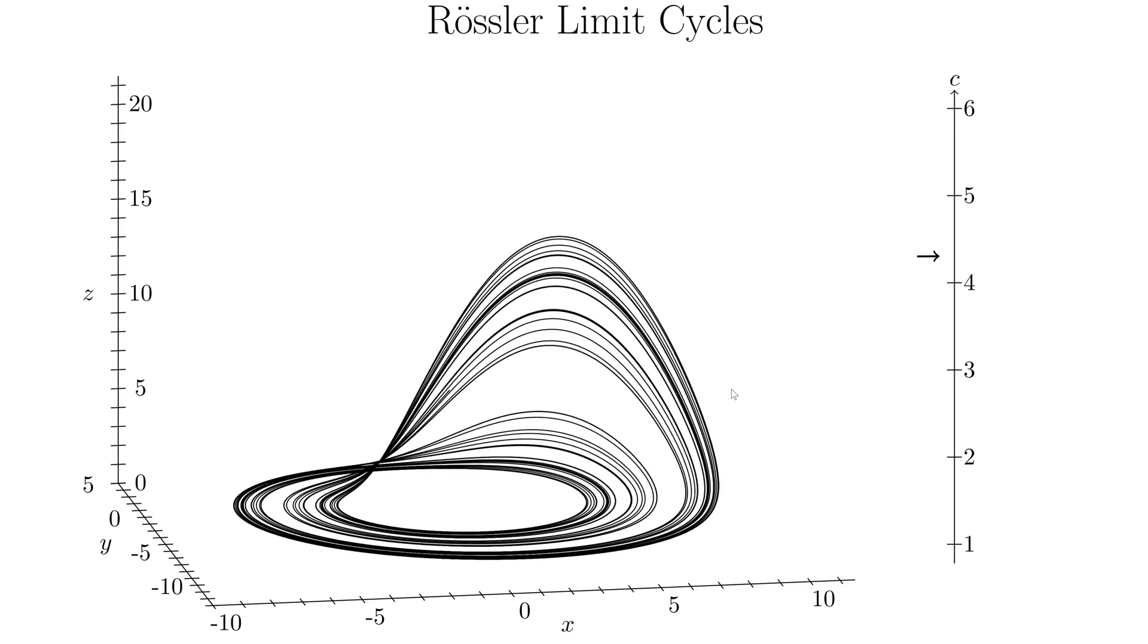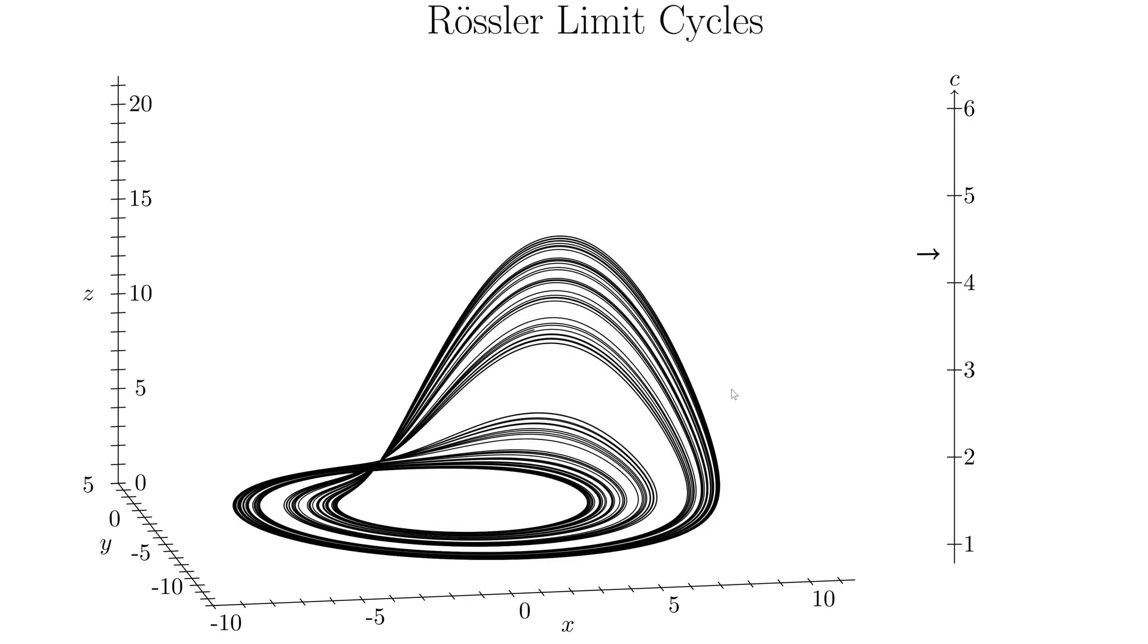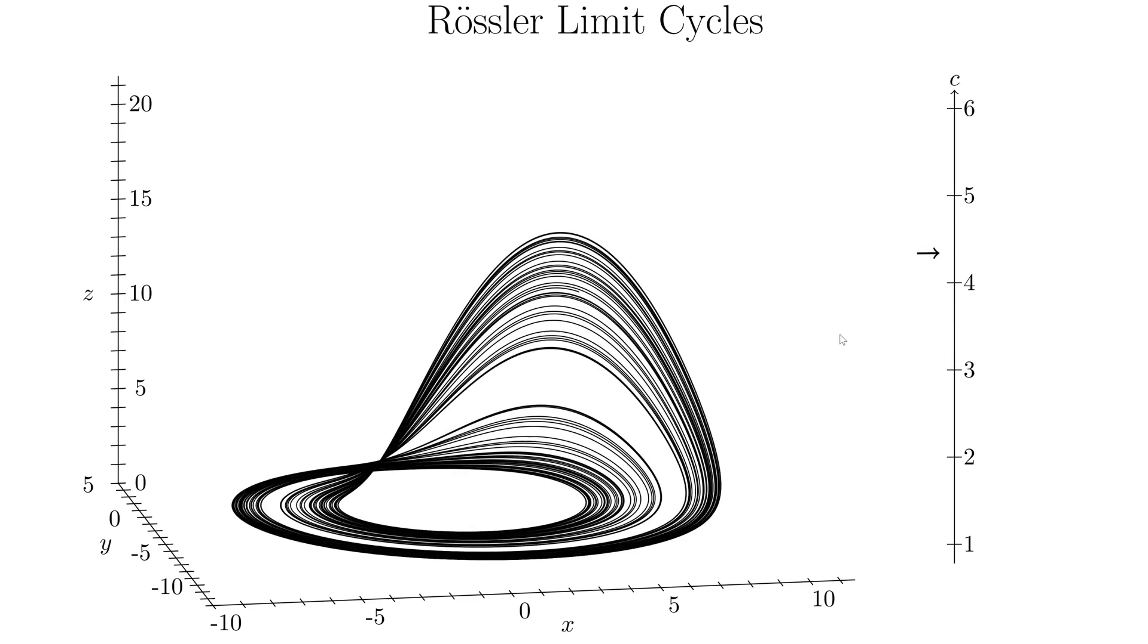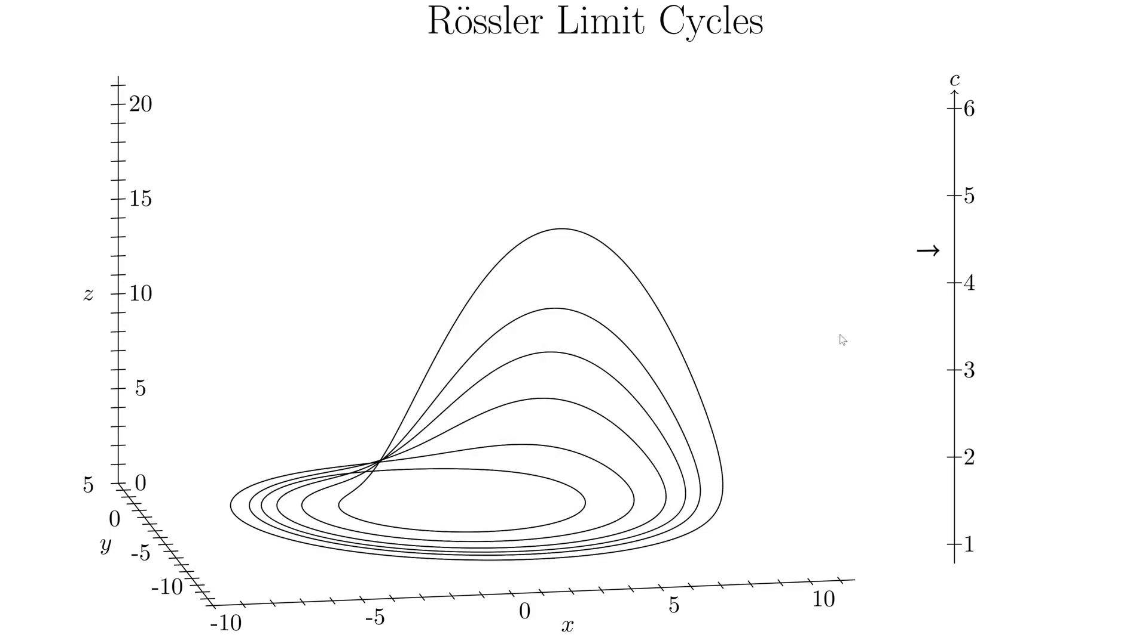And we're just going to see that over and over again. And you can see actually my computer had some problems with this. So the end of the loop there is showing it didn't finish. It had to try and go around too many times and the computer just couldn't handle it. It's going to keep doing that over and over again. And we're still going to get, oh, here's a nice one. So what's this? 1, 2, 3, 4, 5, 6. So that's 2 times 3.